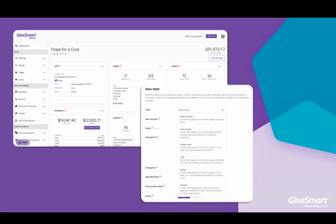And one other thing about ticketing that I always loved when I was a customer was we could build our tickets, and it was super easy to build our tickets. But then, as we have a screenshot on the slide here, there are a ton of different item types, and some of those item types you can incorporate into your forms. So you can sell things like instant items for a wine pull or raffle tickets in your ticketing forms. So you have some fundraising opportunities before your event even starts. You get the donor's credit card information in the system faster, and it just makes the whole process so much more smooth. So just wanted to call those out.